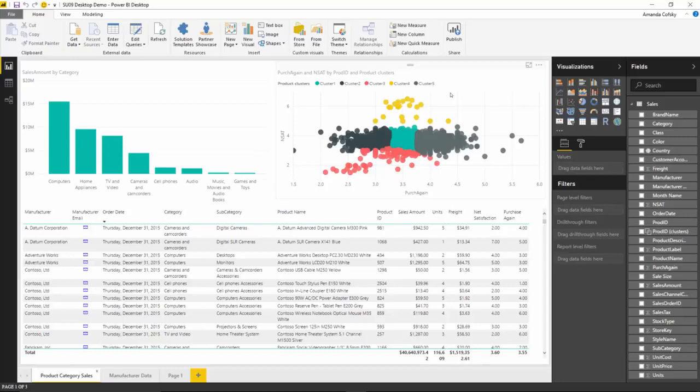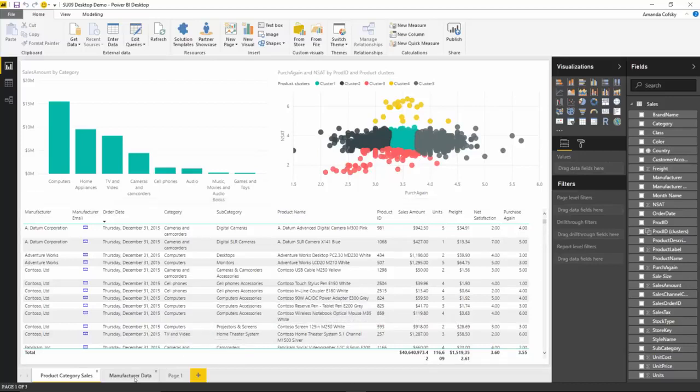And what I want my consumers to be able to do, as they're looking through all the different sales that are happening, is if they want to learn a little bit more about an individual manufacturer, for example, if they're seeing that a lot of the sales for a given manufacturer are really low, they want to be able to drill in and learn more about the manufacturer details, maybe get their contact information and investigate more why that might be happening.